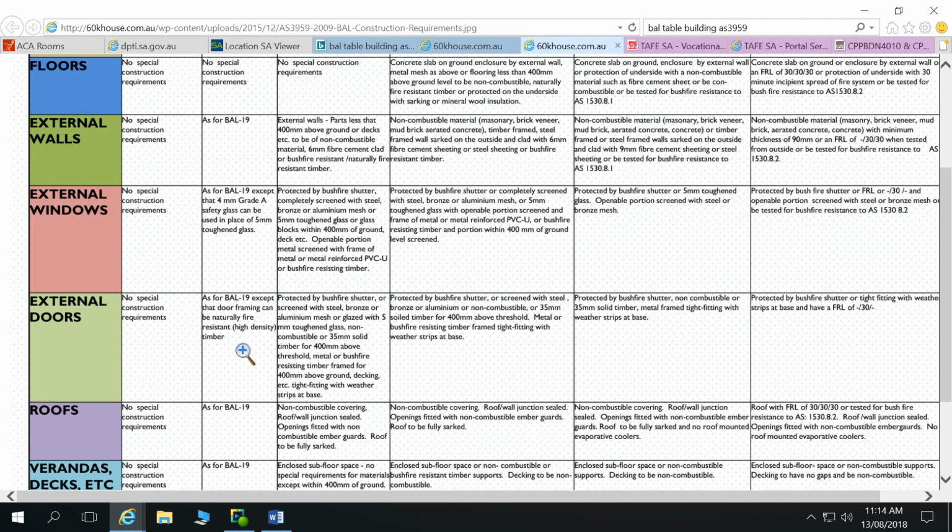And certainly these tables are very, very good reference for simplifying it all, because within AS 3959 they probably should have a table like this as well, that actually simplifies it all and makes the document far easier to read. But then various different consultants and government agencies have produced this stuff as well. But you can certainly help apply it out in some regards, if you wish, by pulling apart that Australian standard as well.